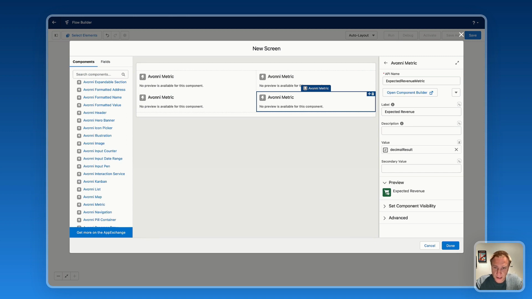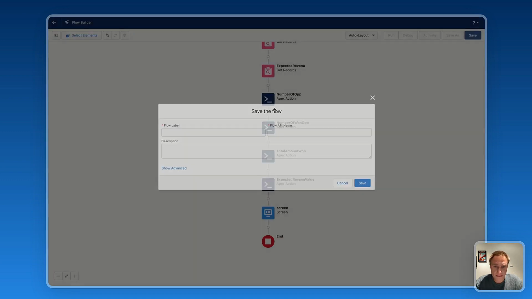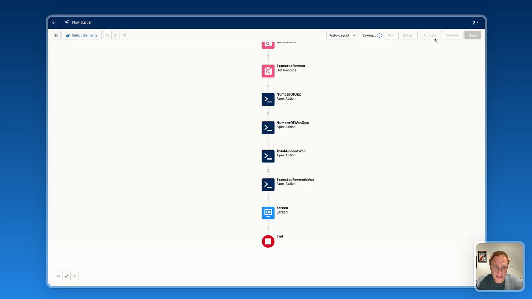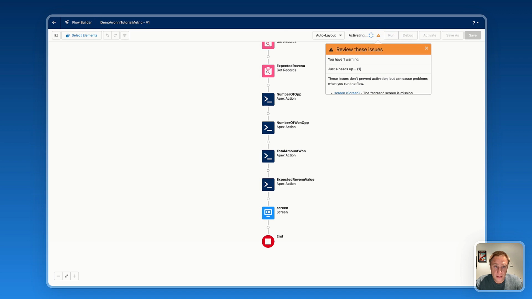I added the four metrics and linked those metrics to the corresponding value based on the Avonni Apex action we created before. So now let's save that and let's do a live test. Okay, metric and save. And let's activate that to add the component on the page.